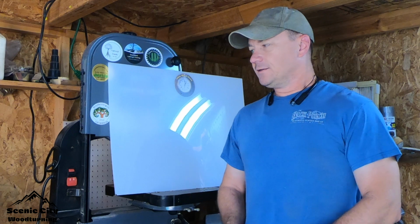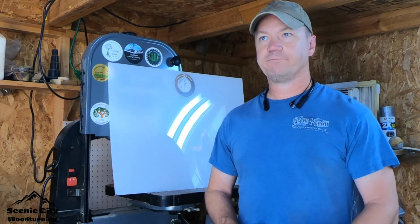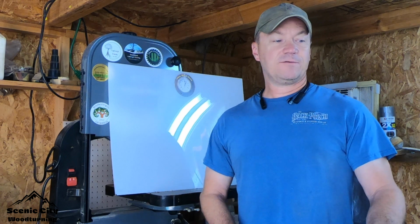Today I want to be making a bowl out of some Bradford pear that my neighbor gave me. I'm going to make this bowl for him, or for his wife probably. He doesn't know yet. It's got some cracks in it, so I may fill them with something, may not. We'll see how it turns out.